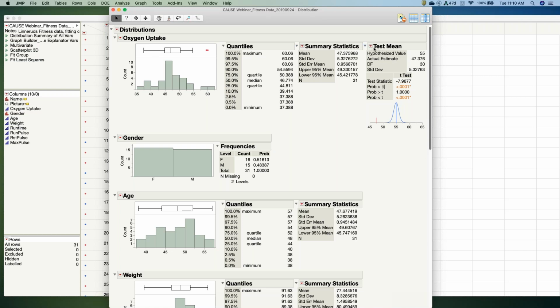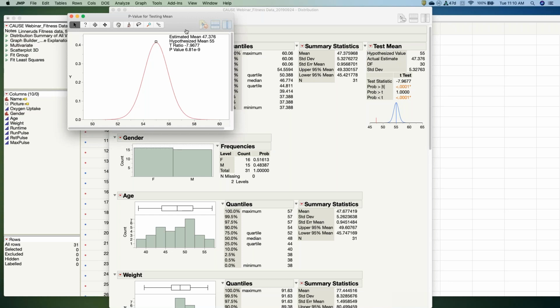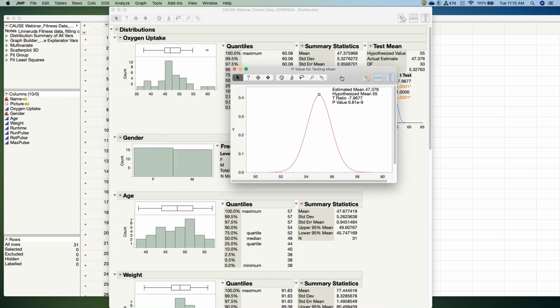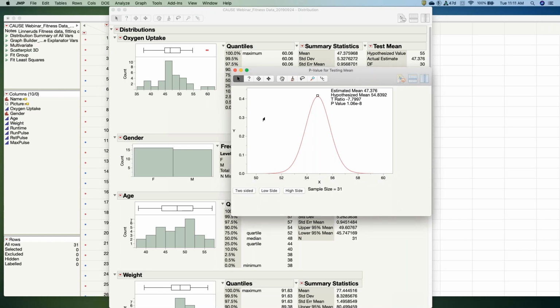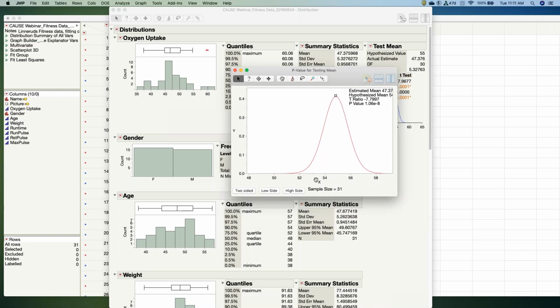Now you'll notice there's a little red triangle next to that. So if I click on that, options are going to pull up that are relative to what I might want to see here. This one I really like, this p-value animation, because if you're teaching... hold on here, grab, oh, I pulled that way over to the side here.